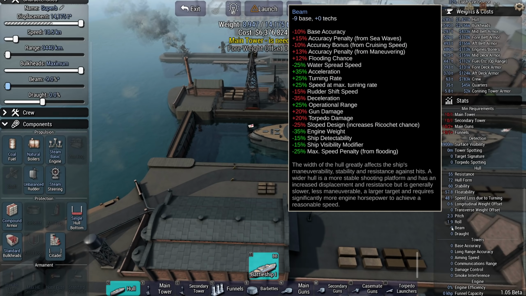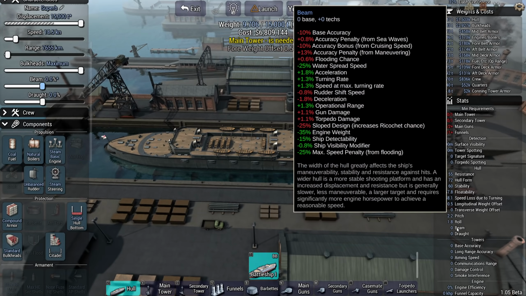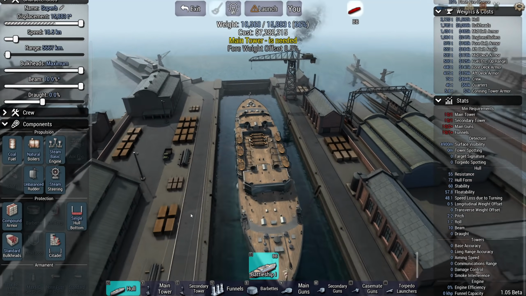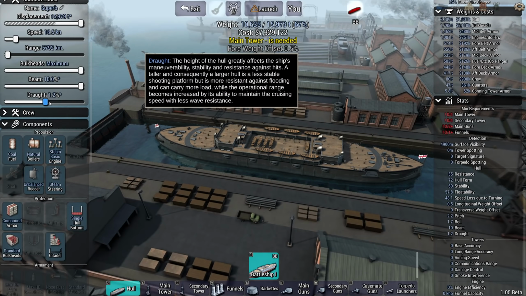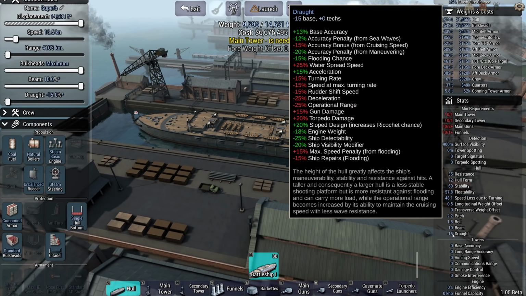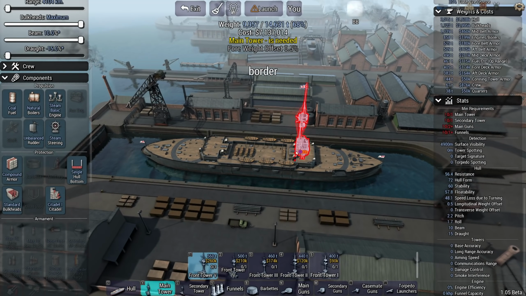Yeah, but if you have a smaller beam, it still goes down. Wait. I get a minus 10% base accuracy anyway? Are you kidding? Yeah, no, it does help. Having a bigger beam, so a wider ship, makes for a more stable firing platform. Okay, fine. We're going to go for a bigger beam. As for the draft, it basically decides how tall your hull is. I have seen ships have a very shallow draft, and by that effect not get hit by a torpedo, because the torpedoes simply seem to flow under the ship. Let's see if that's going to work this time around.